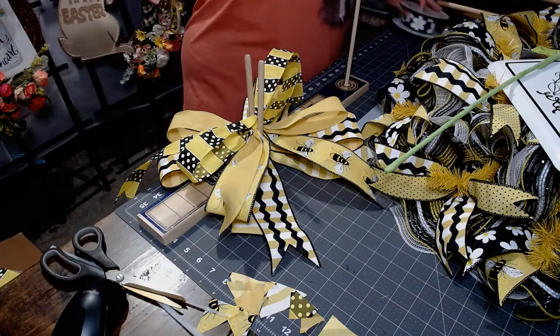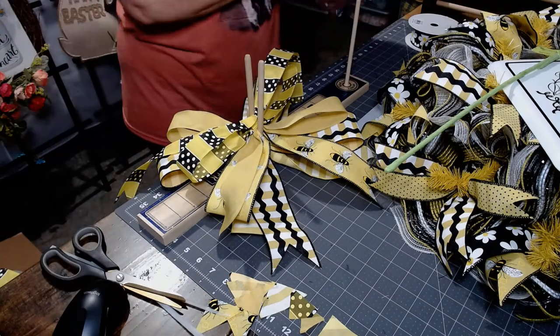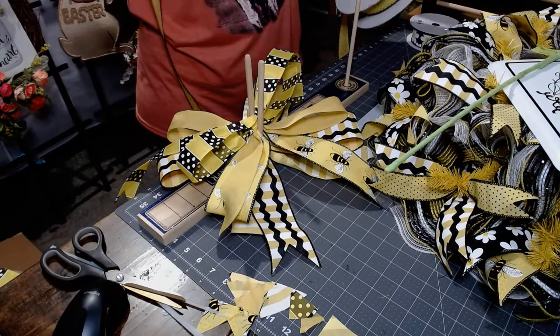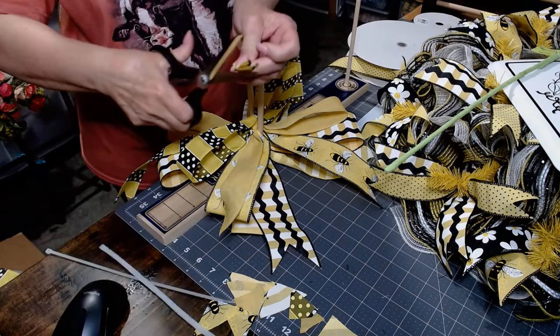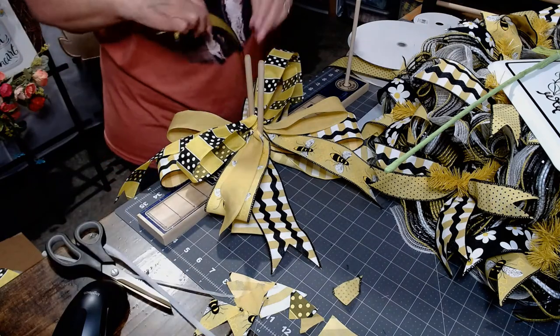Okay, then I'm gonna go with this yellow and black Swiss dot. I love this. I'm so excited. Again, same thing. It's a 50-yard roll. Yellow and black might be my new theme for this whole next year. I might just have to do everything in yellow and black.